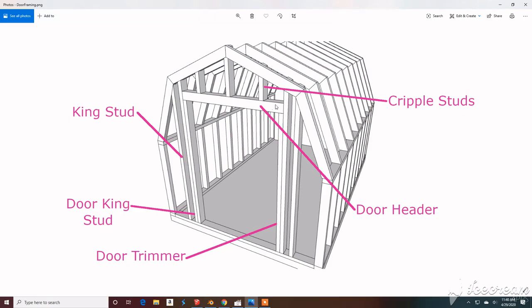Now the last piece here are the cripple studs, and these cripple studs represent the framing above the door, and they help support the gambrel above it, but they also maintain the 16-inch spacing for the regularly spaced studs, just like the wall systems. So the reference point is this middle right here, and then it's 16 inches to either side. So you can see we have 1, 2 to that side, and 1, 2 to this side, and those are all spaced 16 inches apart.